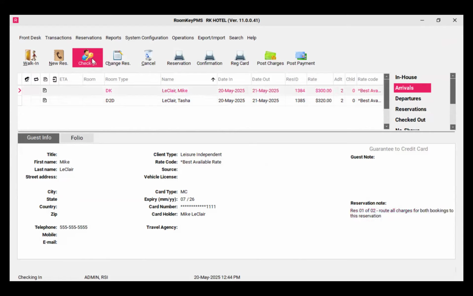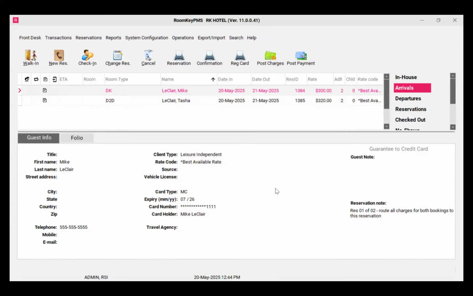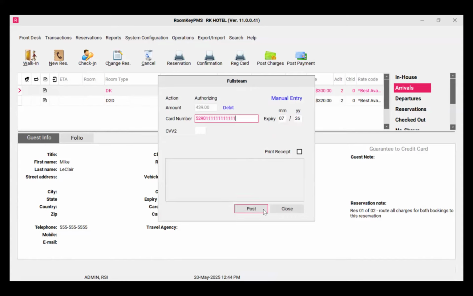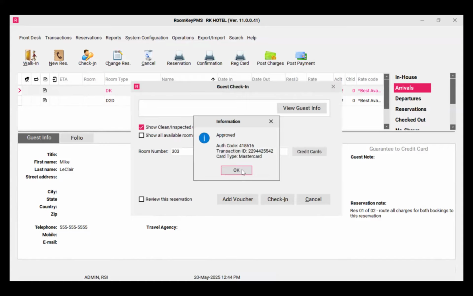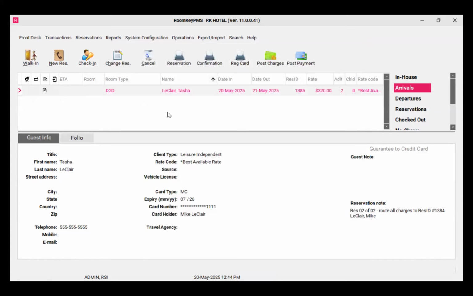Let me go ahead and check in these reservations. This process will look the same as a regular check-in, so we're just going to go ahead and authorize the credit card and complete, oh, there we go, authorizing the credit card. Perfect. So that's the first reservation checked in, and of course that reservation note appears on screen as part of the check-in process.